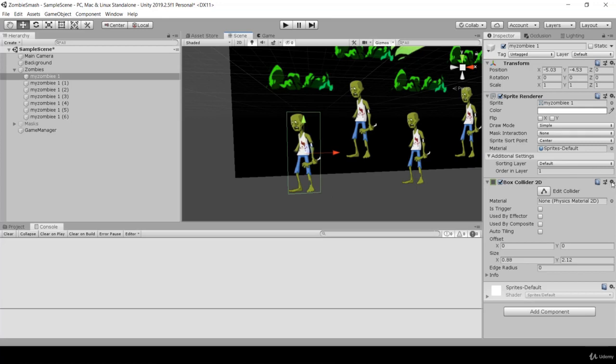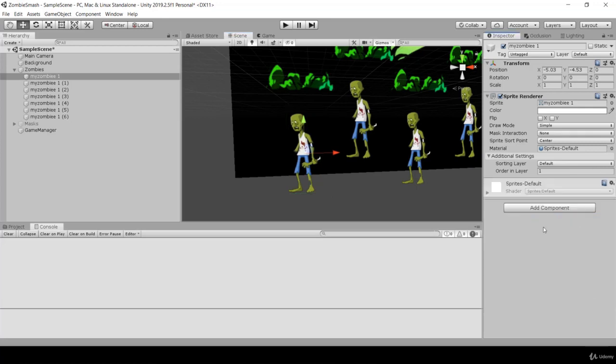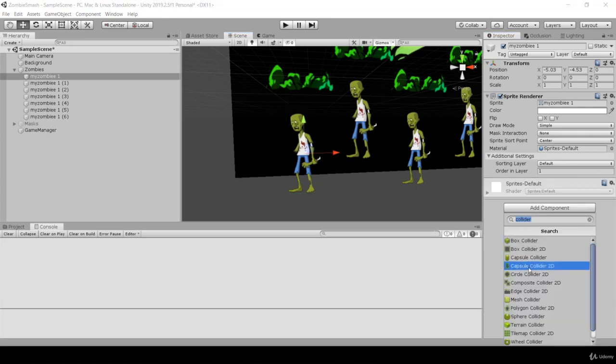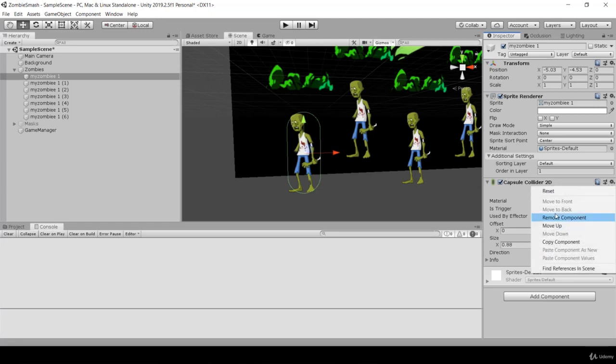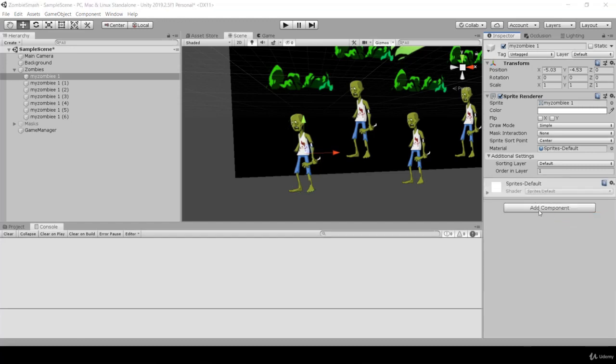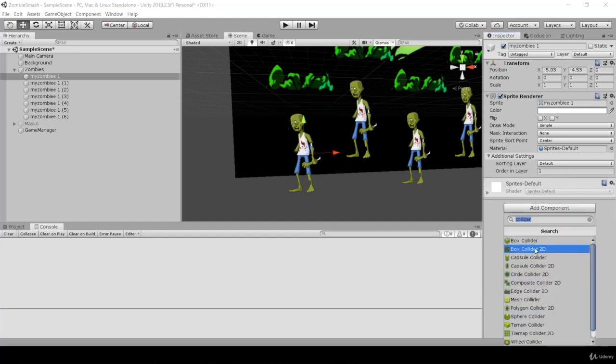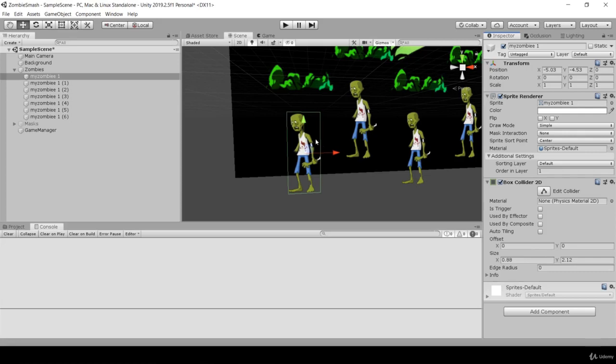I could have attached other types of components as well. So if, instead of a box collider, I want to do a capsule collider, I could also potentially use that, okay? And the type of collider that you would use would really very much depend on the shape of your sprite. So for example, if you have a basketball, then you might use a sphere collider, and not necessarily a box collider or a capsule collider. But I'm gonna go ahead and switch back to the box collider.